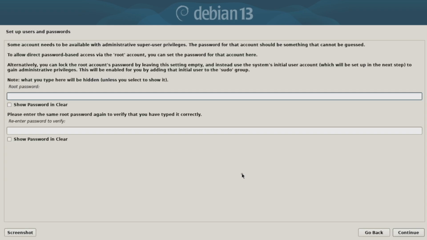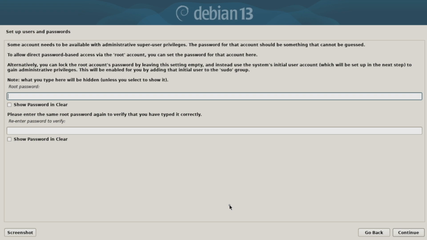Now this is optional. However, you could type in a password for the root account here, and that would enable the root account. Now, some people prefer to disable the root account for security reasons. If you decide to not utilize a root account, then you could leave these options blank, in which case when you go to create your user, then your user is given sudo capabilities, or basically administrative privileges. In my case, I am going to go ahead and create a root account, but once again, it's completely optional.